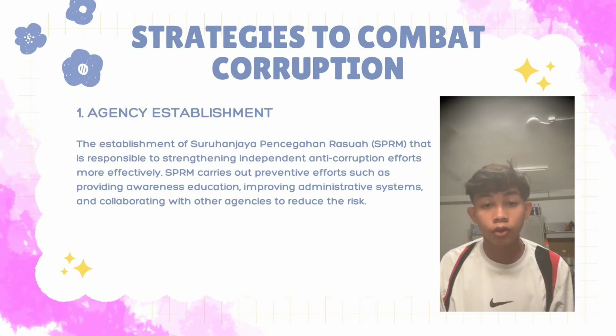SPRM also gives awareness to the public about the bad effects of corruption. Besides that, they help improve government systems so there is less chance for corruption to happen. They also work with other agencies to control and reduce corruption. So with all this effort, corruption can be reduced and things can be more fair and honest in our society.